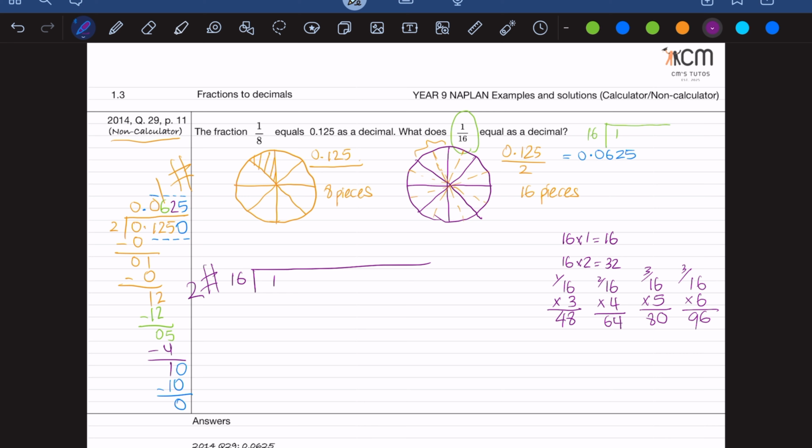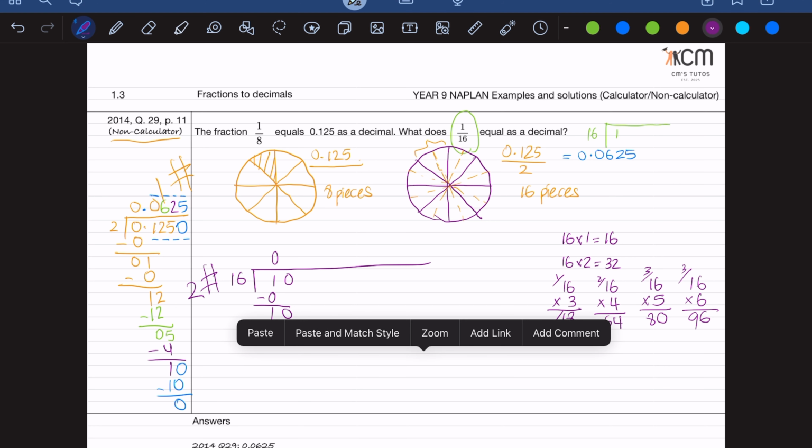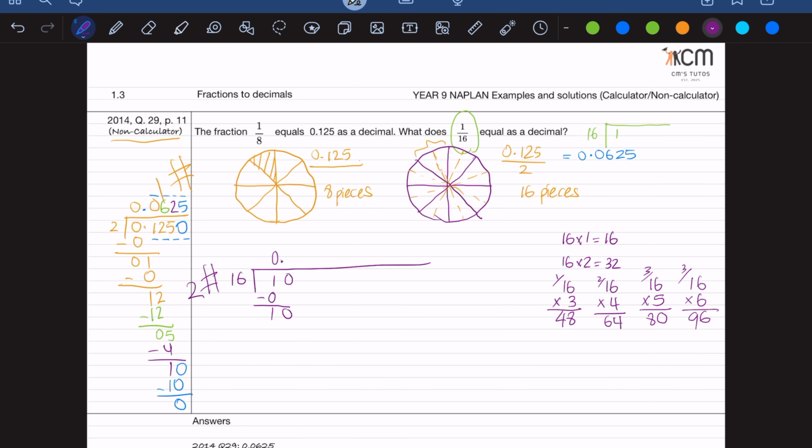So if we divide 16 into 1, well, we can't do that. It's not divisible. So we have to put a 0 on top, and we put the 0 at the bottom, and we still have to work with our 1. They're always the imaginary zeros. Drag it down. Still divide our 10, the remainder 10, into 16. No, actually not. So we need to keep going with the top one. So now it's become a decimal.